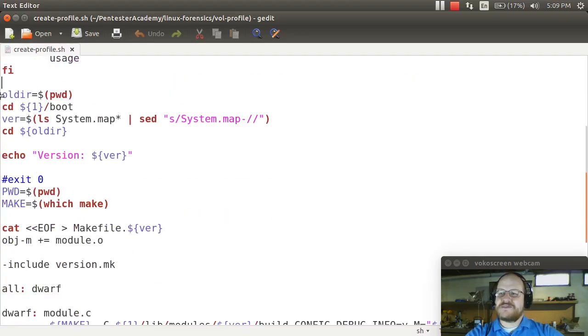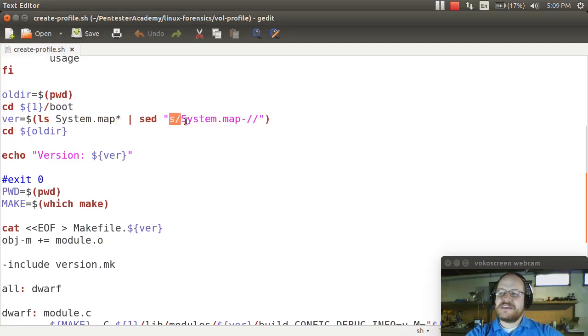Here I store the current directory, and then I change to the directory you passed me, /boot. Because in that boot directory, I will have my system map file, which will have as a suffix the version of the kernel. So to get that version, I do an ls for System.map-star, and I pipe that to sed, the scriptable editor.